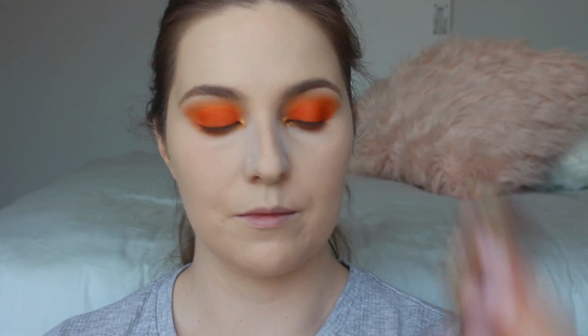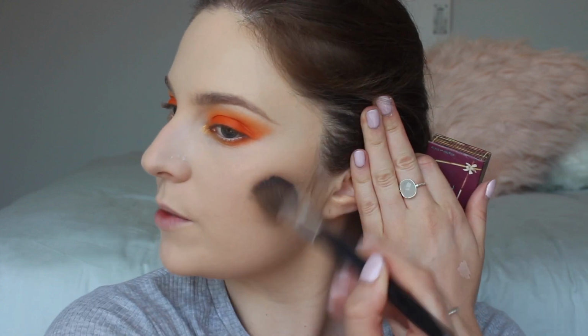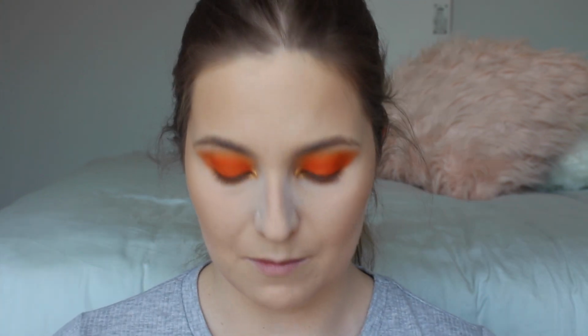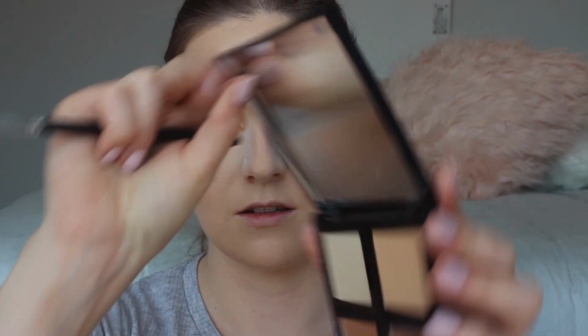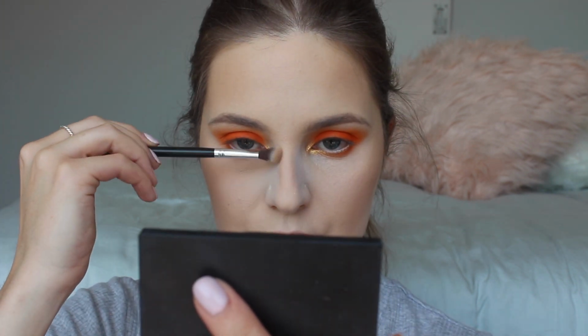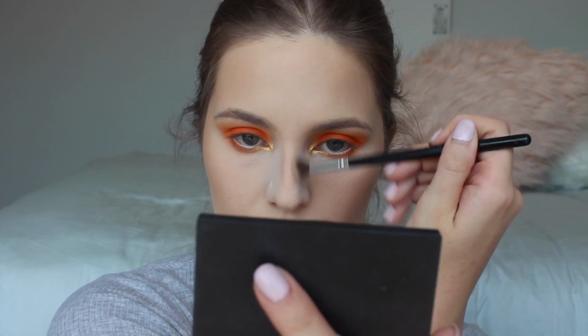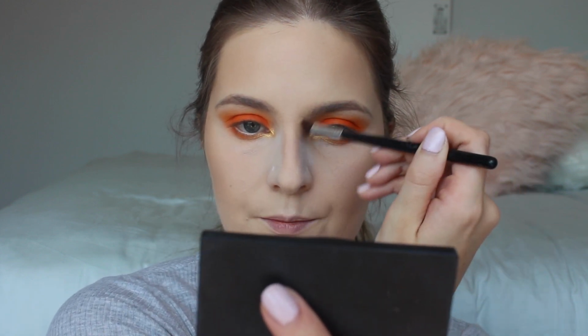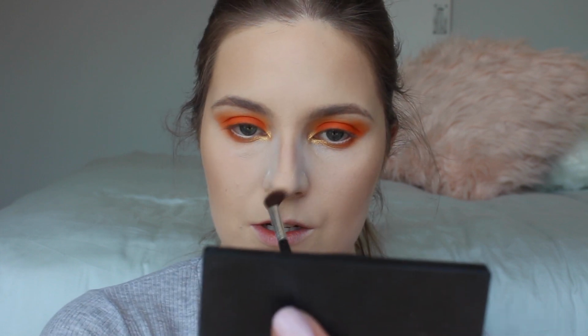Next I'm going to go in with my trusty Benefit Hoola bronzer. I'm going to contour my nose. I'm not doing anything hectic, but I'm using this e.l.f. Cosmetics contour palette. It's so good. And I'm using the darker shade in that palette, and I'm just going to very, very lightly contour the top over here. And then we're going to shape the tip of the nose a little bit.